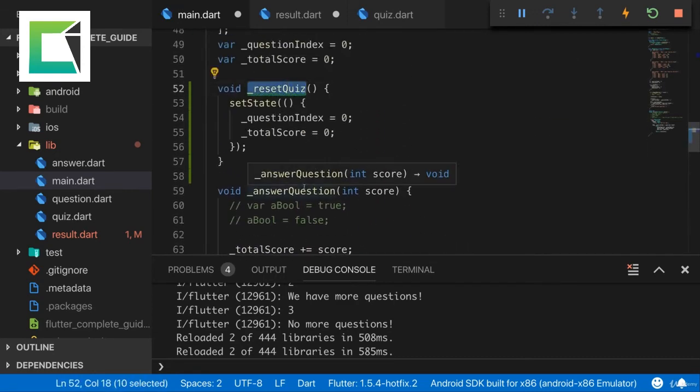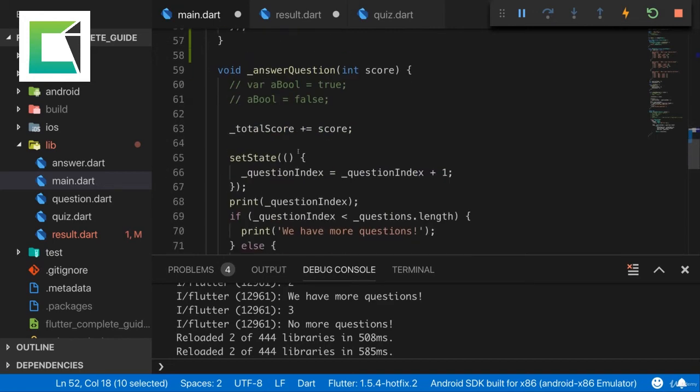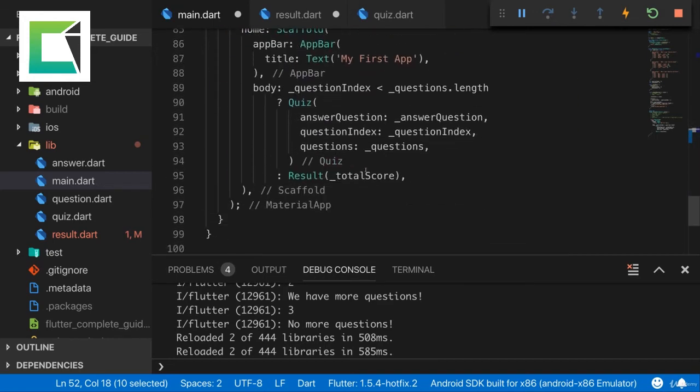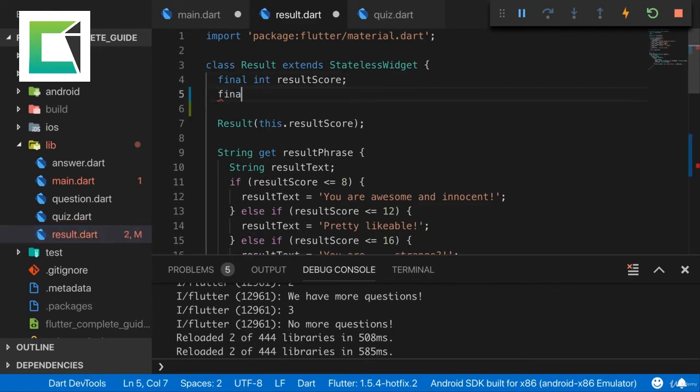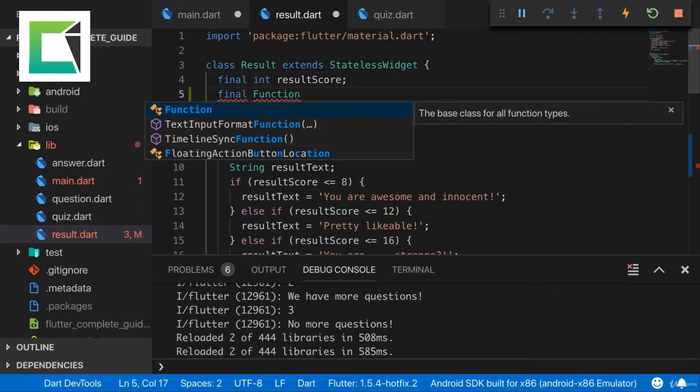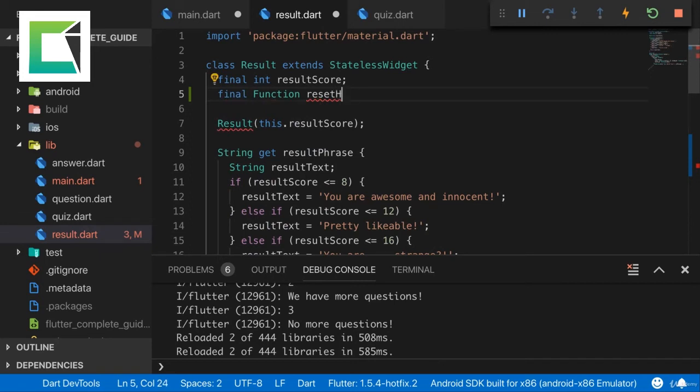Well, we need it here in main Dart in our myAppState class, but we want to trigger it from inside the result widget. However, that is something we did before as well. We simply need to pass a pointer to that function to the result widget. So I pass reset quiz without parentheses to the result widget. And in the result widget, we now need to accept this. So I'll add another property, a function, which is my reset handler or whatever you want to call it.